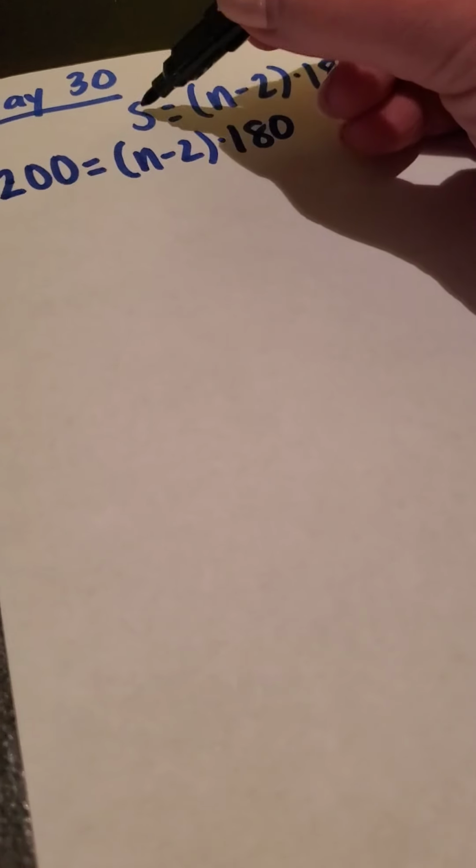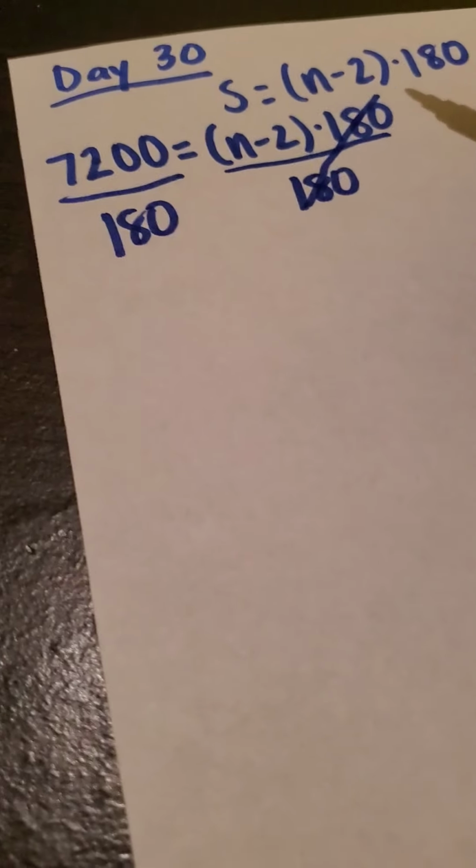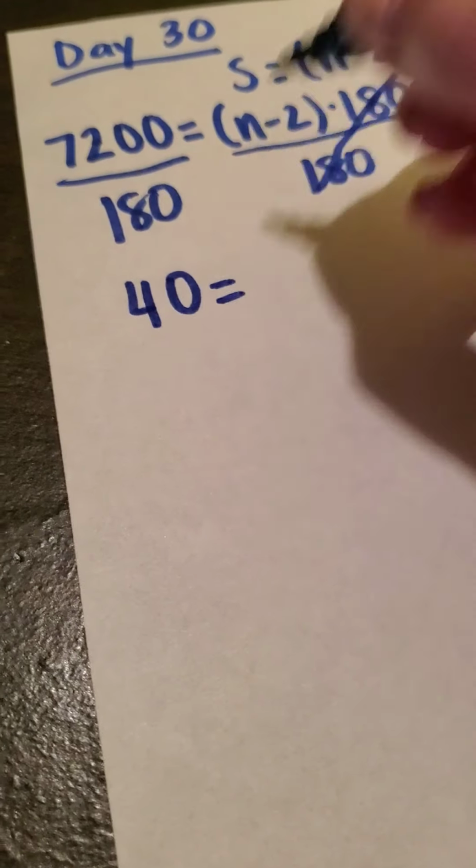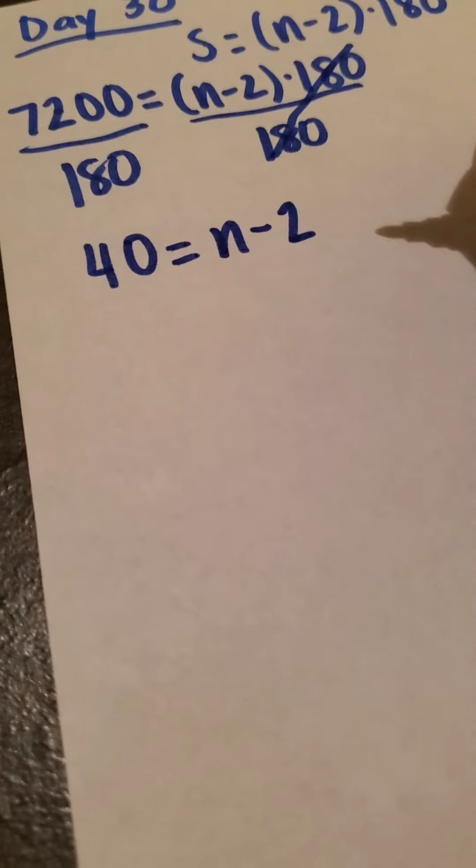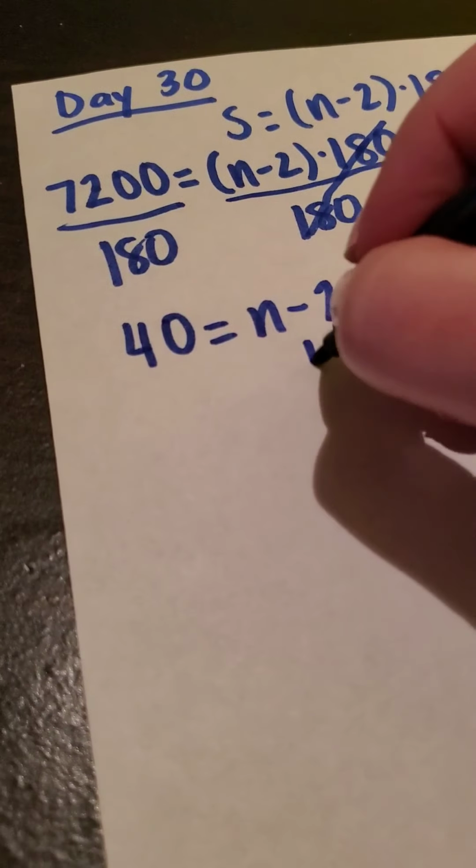So this time I didn't put anything in for n because I don't know n. I don't know the number of sides. I do know S, which is the angle sum. So this is what I have, and I'm working backwards trying to solve for n. So the next thing that I need to do is go ahead and move the 180. So I'm going to divide by 180 so that it cancels here, and then over onto the other side as well. So 7,200 divided by 180 is 40, and then I still have this n minus 2. I can drop the parentheses right there. And then I just have one more step, which is to add the 2.